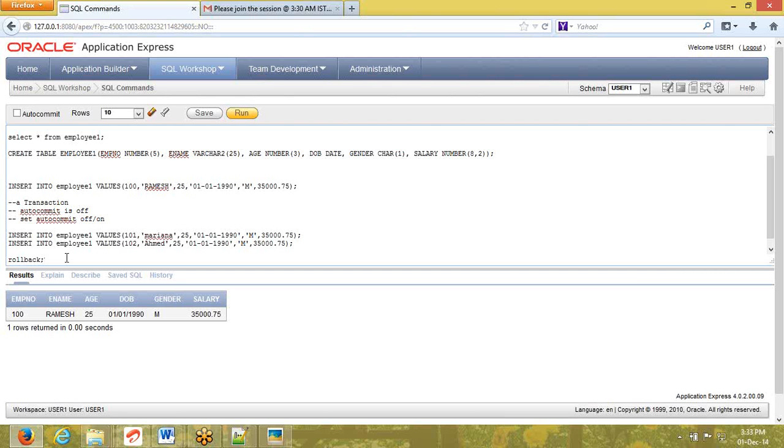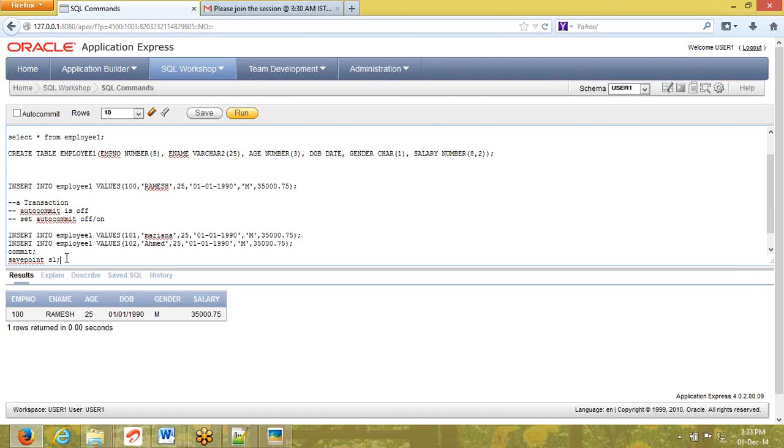Then I want these two insertions to go permanently, so I issued a commit statement. Then I created a save point. How to create a save point? SAVEPOINT, space, save point name. I just give S1 as a save point.